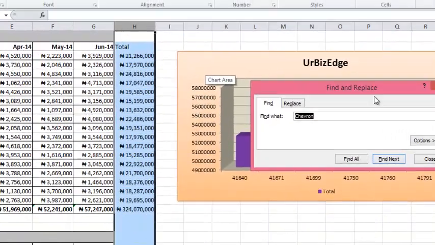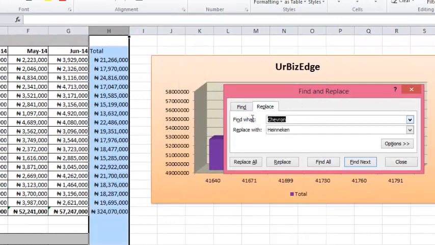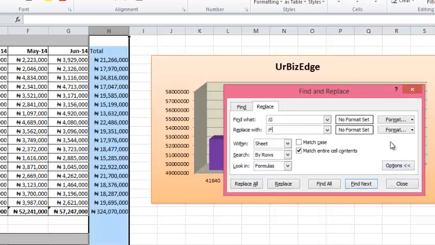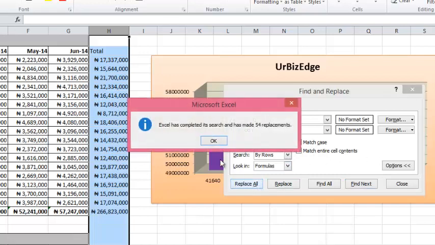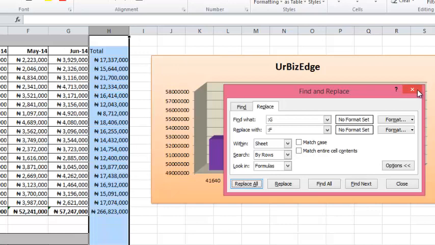So I'm going to say find and replace. To guard against errors, I'm going to say find column G and replace it with column F. If I click on options, I'll unselect the match entire cell contents option which I selected before. I need to make sure look in formulas is enabled. So this is what I really need. The formula is what we need to change, so we need to look inside the formulas. Once I've done that, I'll say replace all.